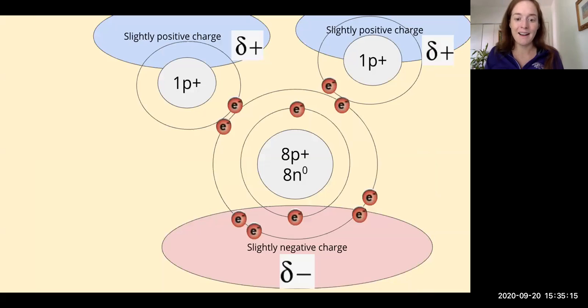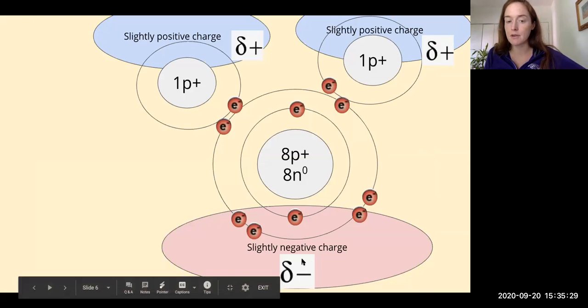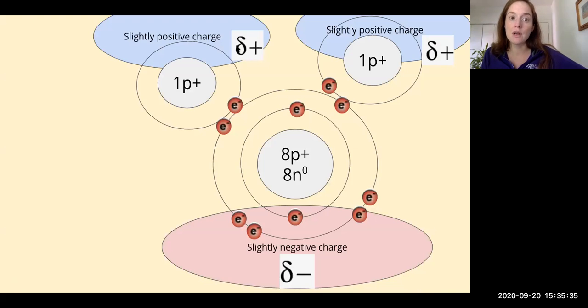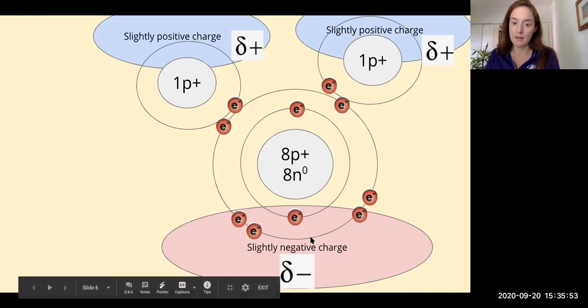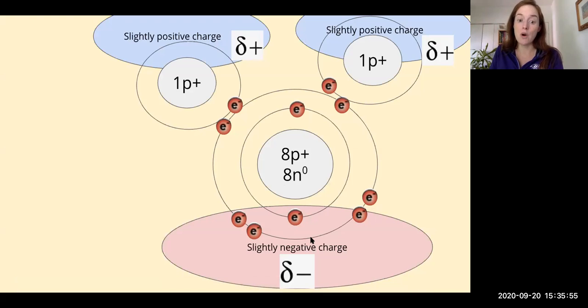Okay, back to water. One thing just about notation is it's not a full transfer of electrons the way ions are. So instead of writing just the plus symbol for the hydrogen and the minus symbol for the oxygen, we use what's called a lowercase delta symbol, a lowercase Greek letter that means slightly. So it's not a full transfer, the electron hasn't been transferred. We don't have an ion here, but we have a partially positive pole on the hydrogens and a partially negative pole on the oxygens.